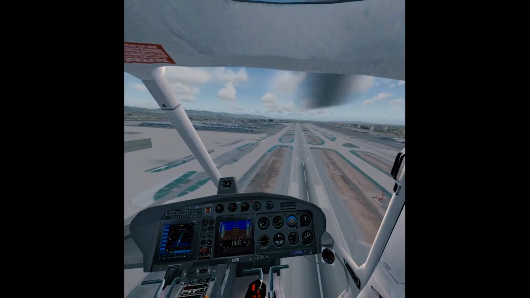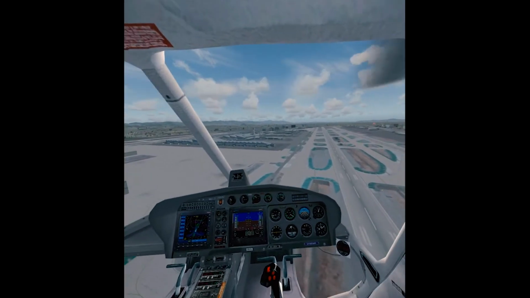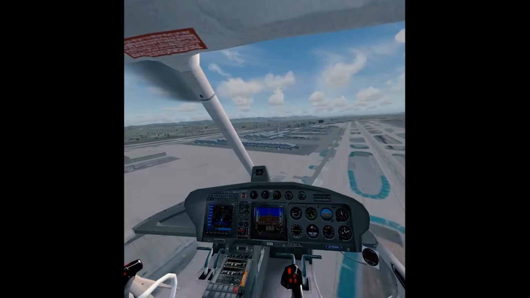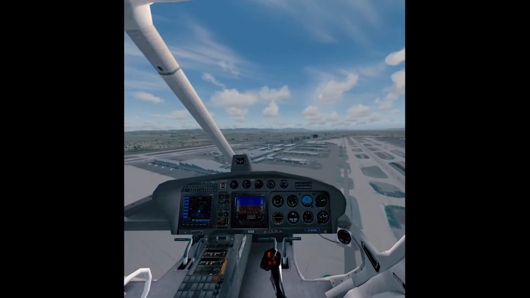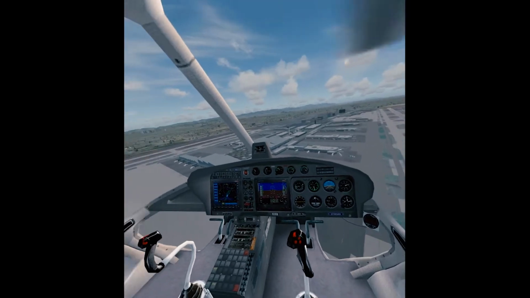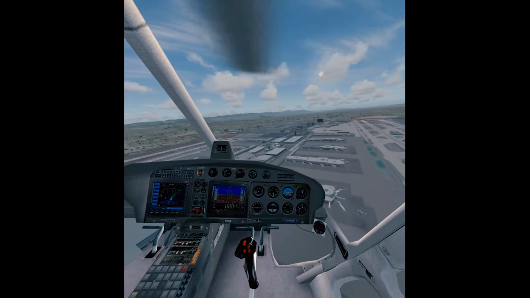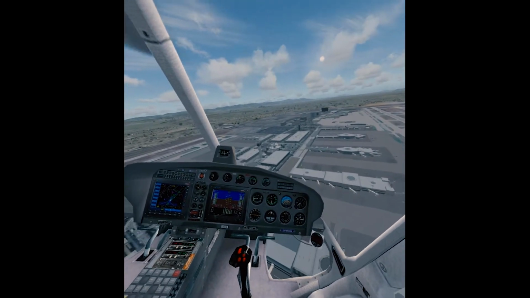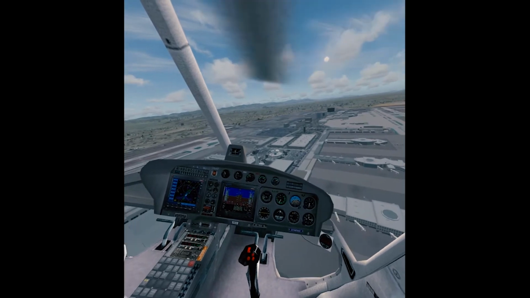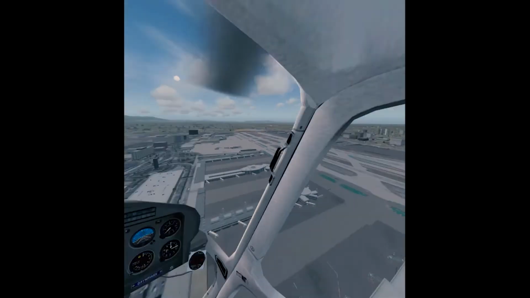Wow, this really is awesome. I'm so excited. This is somehow so real. I don't know, the graphics are kind of bad, but the immersion is pretty good. There we can see the LAX, Los Angeles International Airport. Let's take a small tour of the place first, just because we are here.